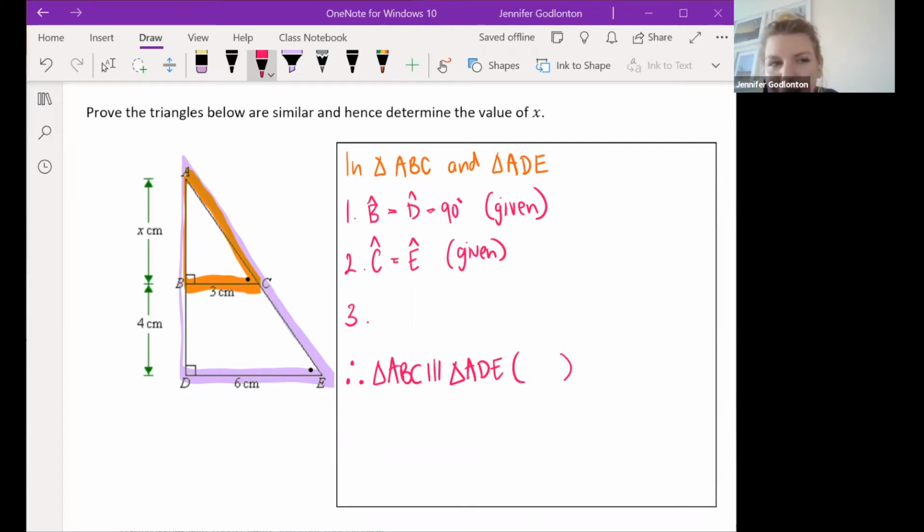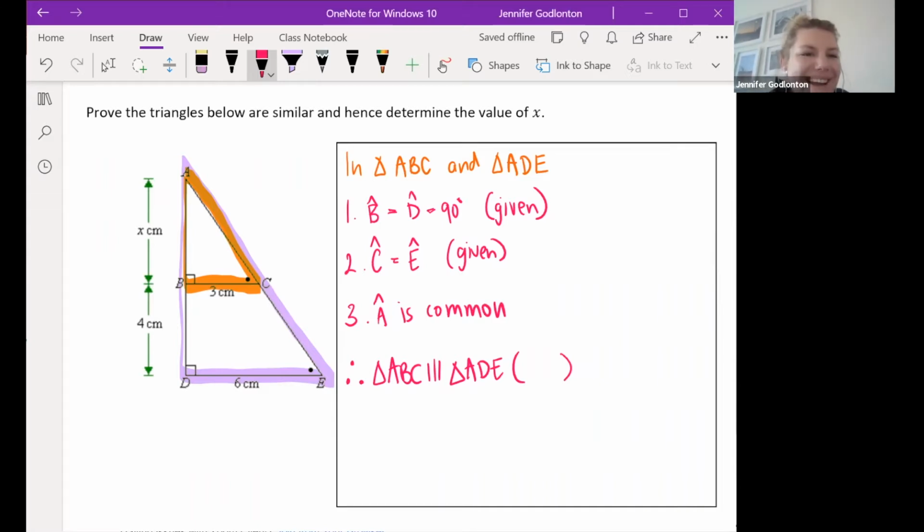Singa, can you help me with my last one? Yes, ma'am. So you can either do that triangle ABC is equal to triangle ADE, and you can say sum of angles in a triangle. We wouldn't say triangle, we would say angle A, but yes. What would be our other one we could do? You can say A is common, ma'am. Perfect. In this case, let's go with A is common because it's just a bit easier.